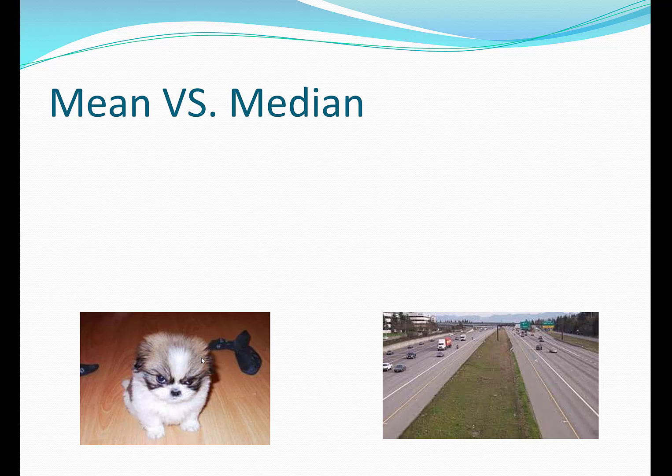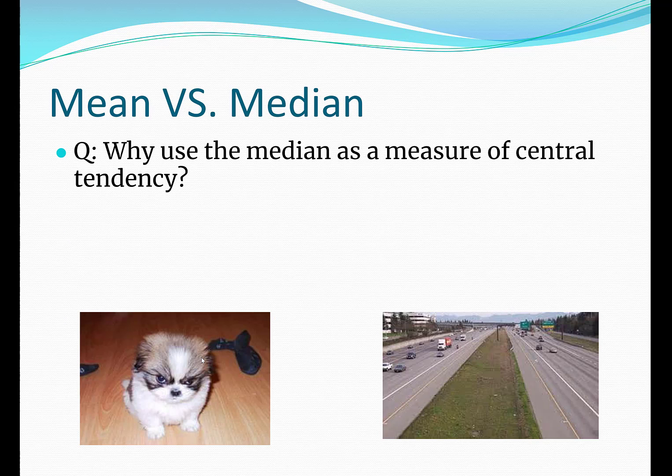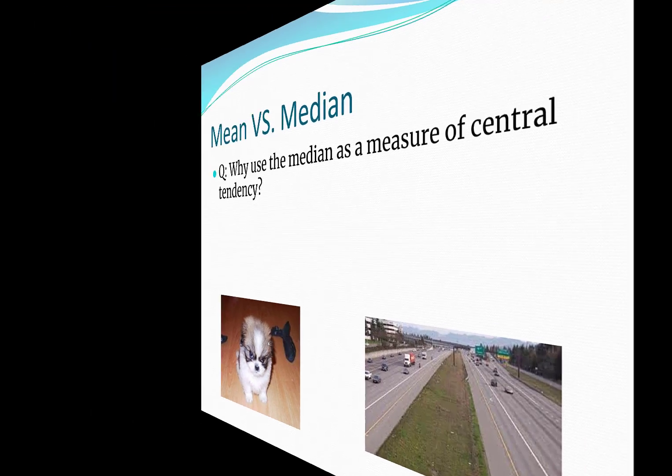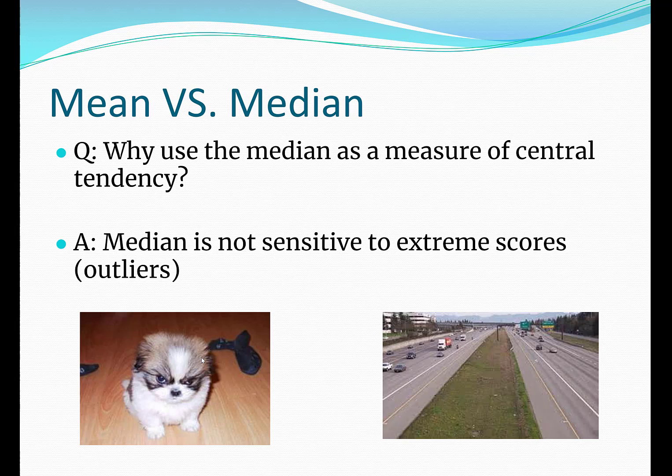So the question here is the mean versus the median. Why use the median as a measure of central tendency at all? If we have the mean, why use the median? A very, very straightforward and simple answer. In a previous video, I mentioned that if you have a bunch of extreme scores, then that can pull your mean. So if you have a classroom with a lot of students who are all between 18 and 32, and then you have students who are like 88, that can pull your mean. But the median is not subject to that issue.